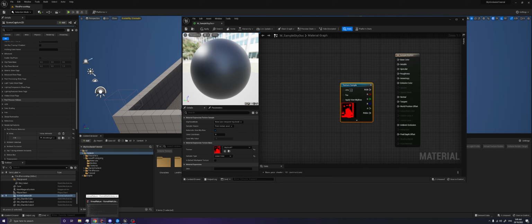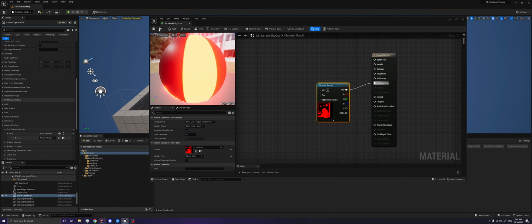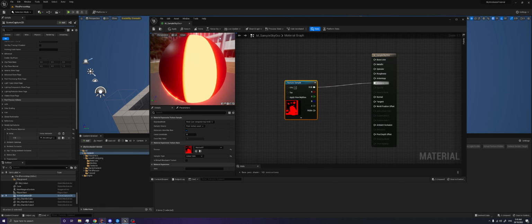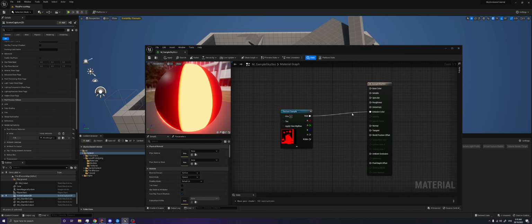And we're going to write a simple material that takes this texture and aligns the UVs so that it lines up with where the camera was capturing.